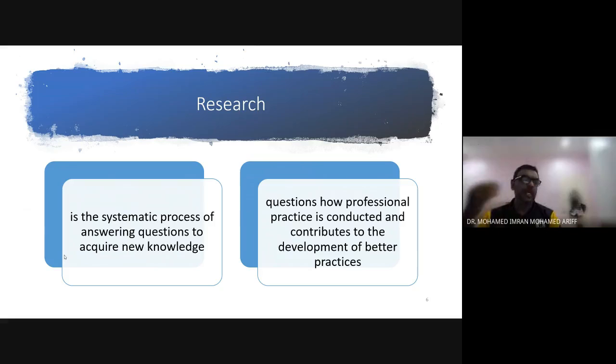Selepas your design, you come up with your proper design, you discuss your design, then you move into your method. Once you design your method, you go for your pilot test. Once you're done with your pilot test, you go for your actual test, and then you go for your analysis. Once you're done with your analysis, you fikir masa depan. Lepas tu you fikir masa you tak boleh tidur, you analyse lagi, then you write papers, then you write your conclusion, and last sekali you buat your referencing, and you buat your viva. Then you have done the process, you have completed the process. So everything follows a systematic process.